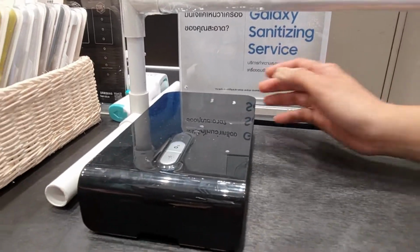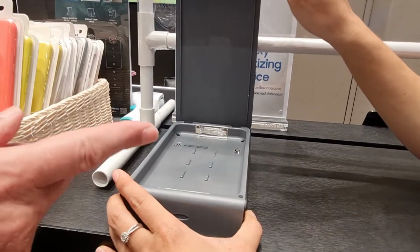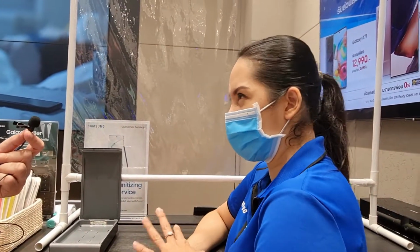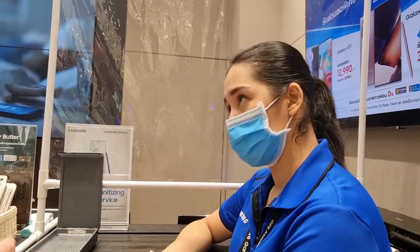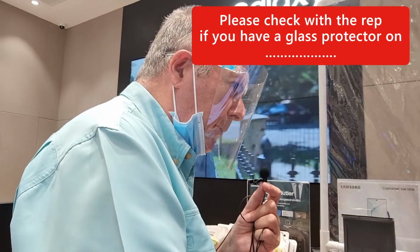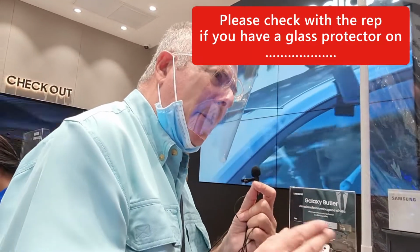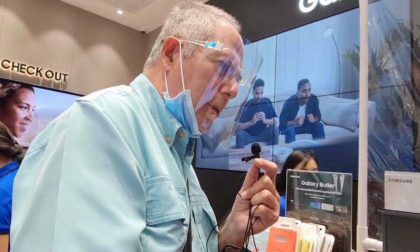And how does it work? You just open it up, I guess. You've got to take the case off. Is a screen protector on it okay? If it comes with something like glue, it's not good. So if it has, say, the white stone, the very expensive glass, this is not good for that. It may come off. But if it has the original plastic screen protector or any other, that one is fine. But if it comes with glue that you've done yourself, this is not for you.